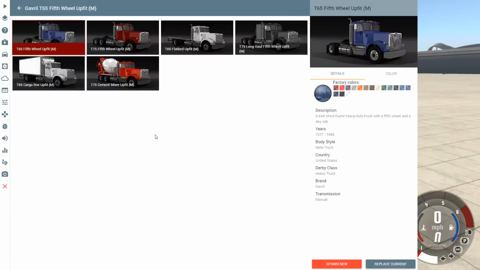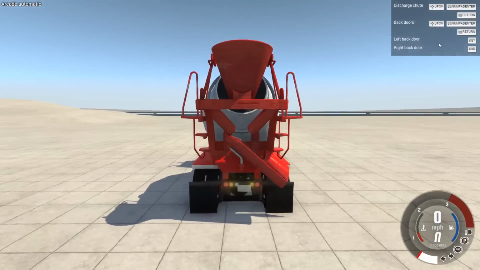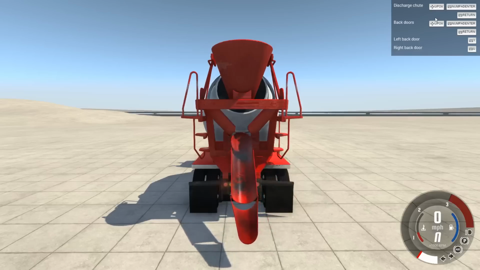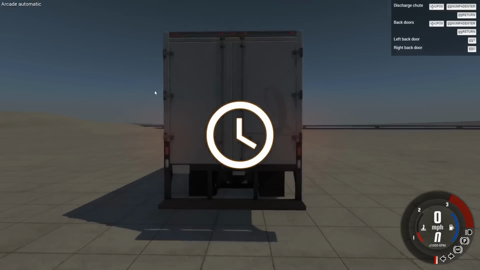And one thing that I did not know about is that the chute on the cement mixer can actually move around. So with the buttons here, you hit the number pad enter, and just like that, the chute will open up. And it says back doors and left doors and all that. That is for if you have the cargo box version of it. So we can go ahead and grab that.